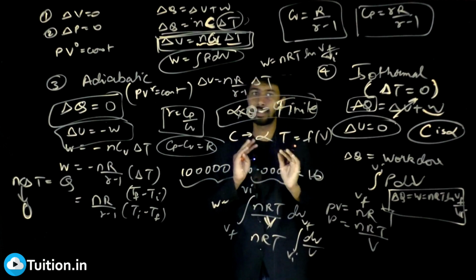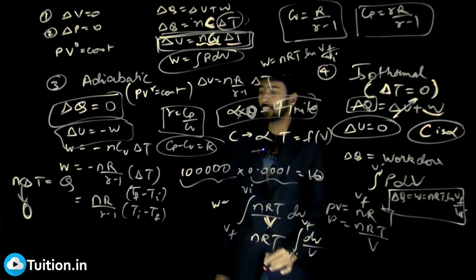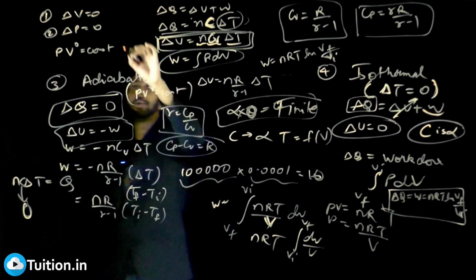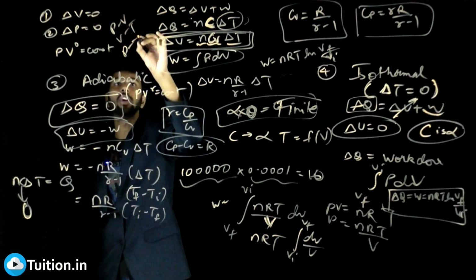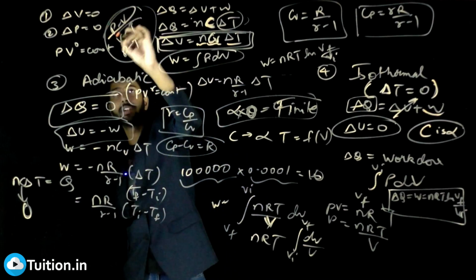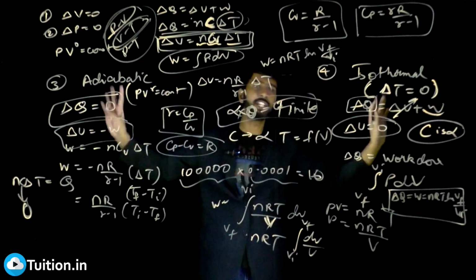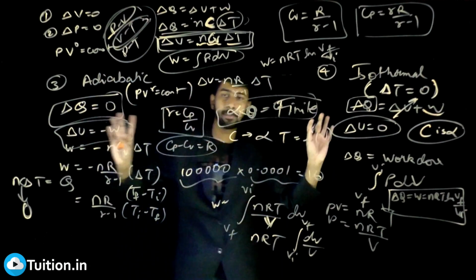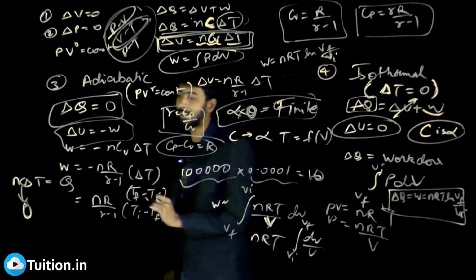These are 4 basic processes. There can be infinite processes. For each of these you're supposed to know the PV graphs, the VT graphs, the PT graphs, all these graphs. In fact, for any process, if I give you the PV graph, you should be able to draw the VT graph. If I give you the VT graph, you should be able to draw the PV graph. If you understand these 3 graphs for these 4 processes, you can play around with all the graphs. That is my final call on this.